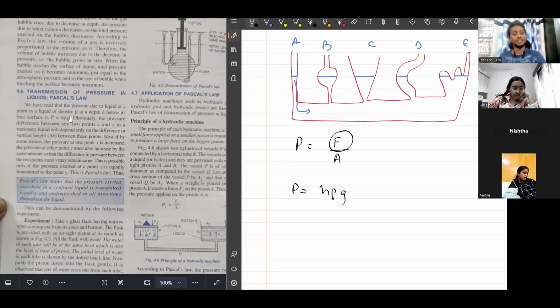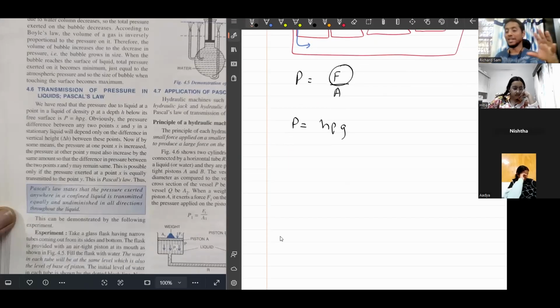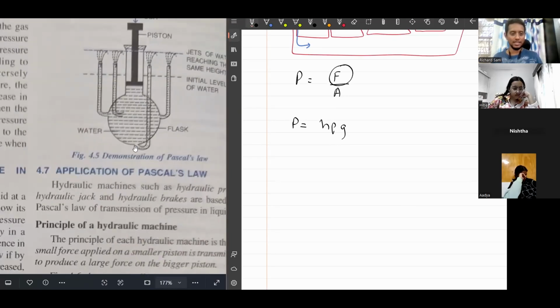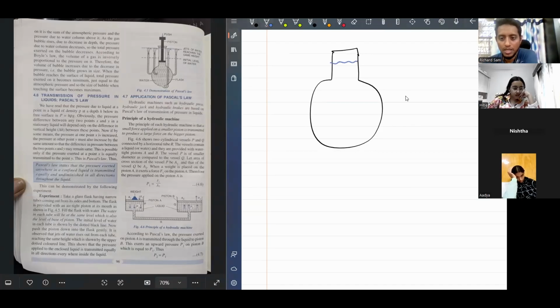Now pressure exerted in a liquid, not pressure exerted by a liquid, but if you exert pressure onto a liquid. Now look at this. Let me draw it over here for you. Say you have a container like this, and it is filled with water. Now say you have two openings, one opening on top, one opening at the bottom. At A you have an opening, at B you have an opening. And water is overflowing through these two openings.